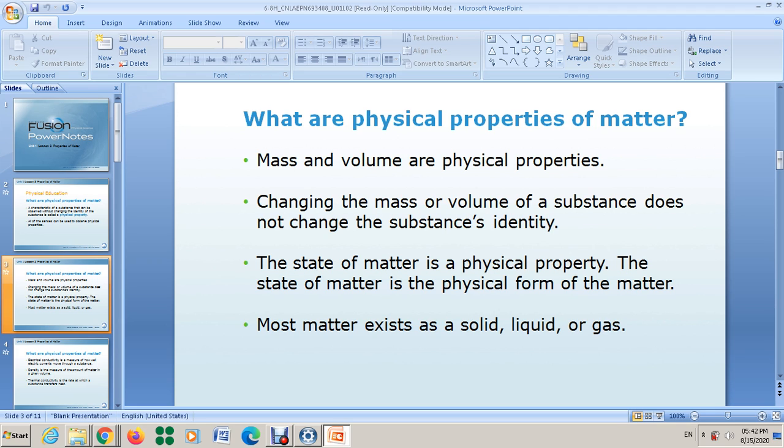It can be bent. Okay. The mass, the volume of the gold. All of these things are what? Physical properties. If you change any of these, or if you melt the gold, will the identity of the gold be changed? No, it will stay the same. So this one is what? It is a physical property. Got it?